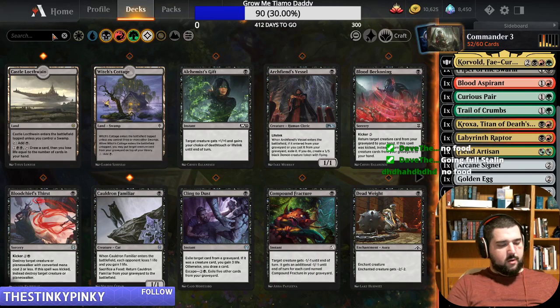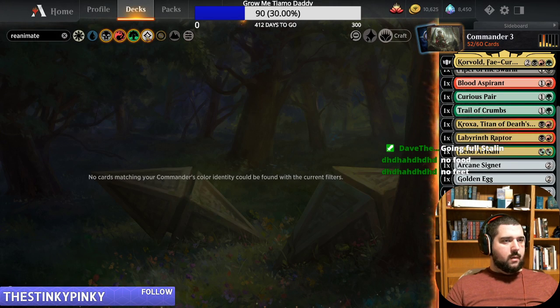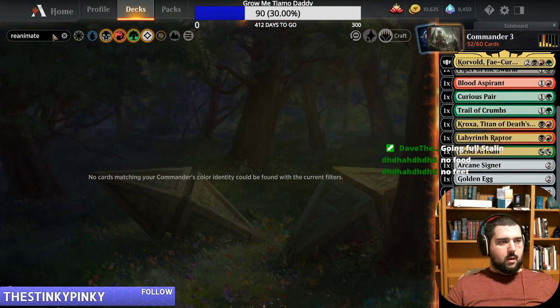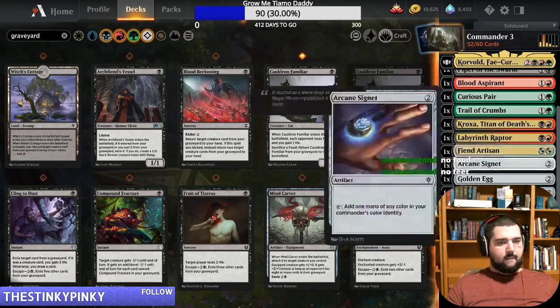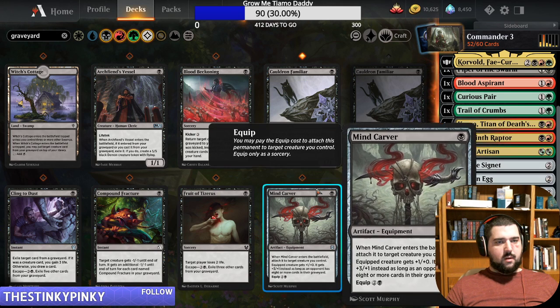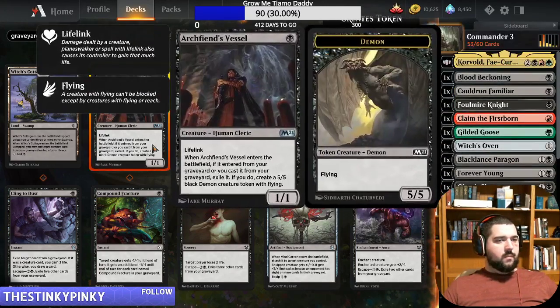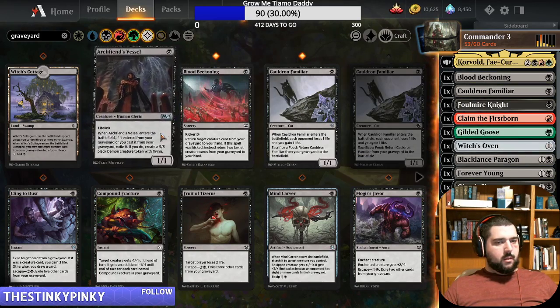We need reanimation. We have no reanimate cards. How about we don't own? None. Graveyard. To the battlefield, attached to target creature. Gets +1/+0/+3/+1 as long as the opponent has 8 or more cards in graveyard. Not what we're looking for. Return target creature card to your hand. If the spell's kicked, return two creature cards. That's good. This is probably. This one's a maybe.